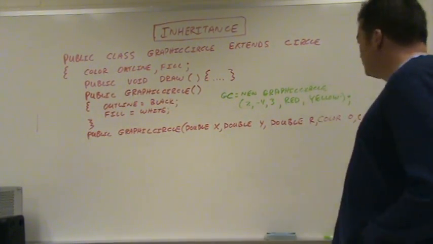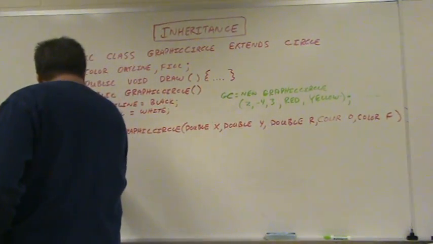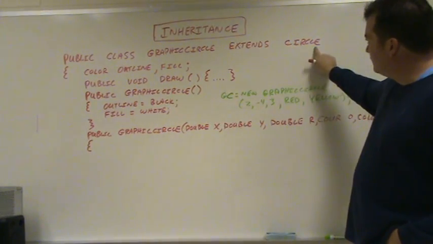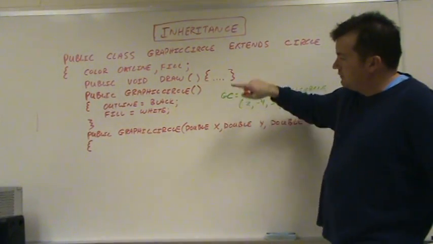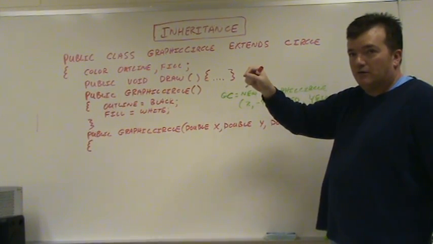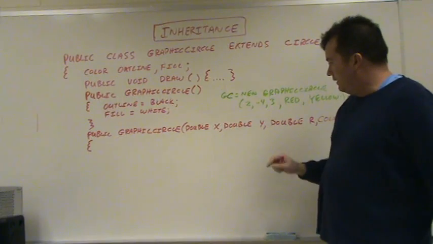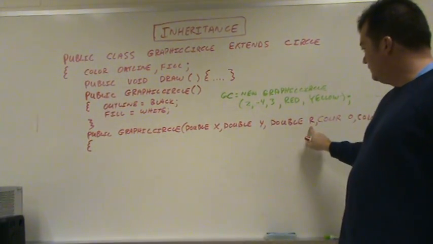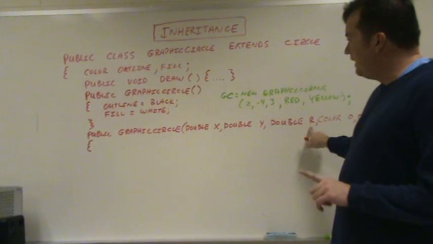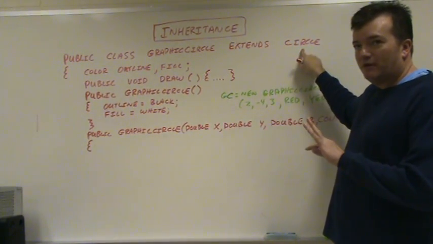Okay. So these are parameters to our constructor. Now, what do we do with them? Well, we already have in circle another constructor, the circle constructor that takes 3 parameters, the x, the y, and the r. We already created that. So we can call that one and pass in these 3 parameters. How would we do that? How do we call the constructor of circle, the one with the 3 parameters?